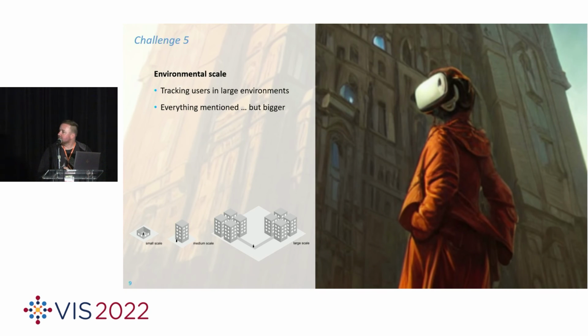And the fifth one is the most challenging one, I would say, the environmental scale. What examples I showed you are from a small basement. If we go up now to the whole building or to a whole city, all the challenges I mentioned so far come back here just on a bigger scale and even more complicated. So that's really a problem. And if we would have that, we could do situated visualization in the wild, which would be really cool.